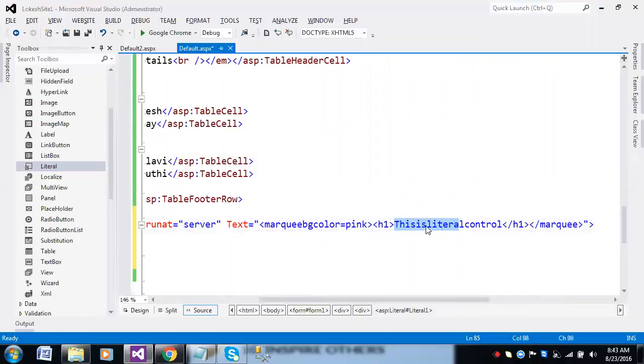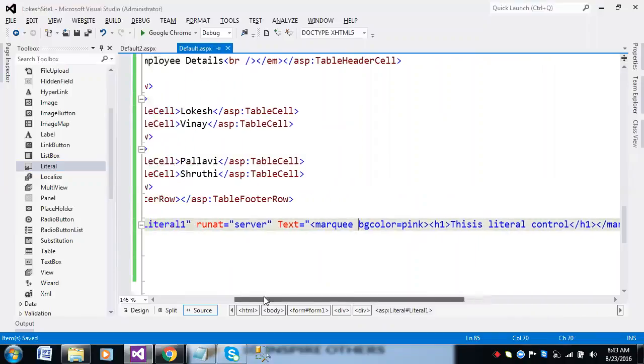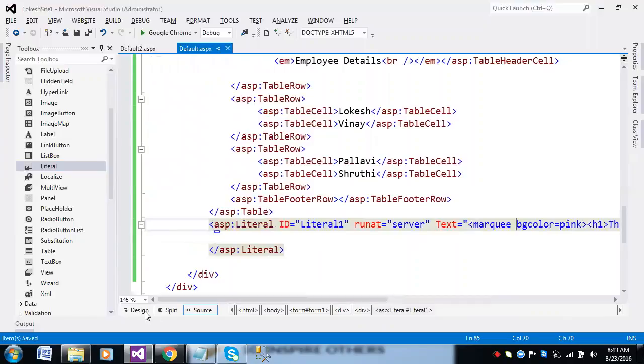This text will be displayed static. Now we can assign marquee so that the text is continuously scrolling.